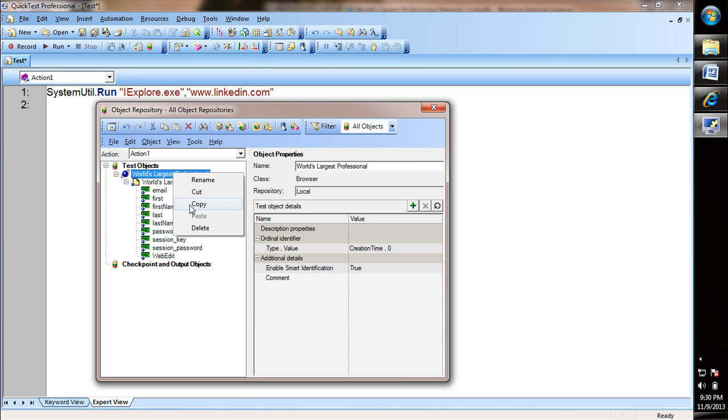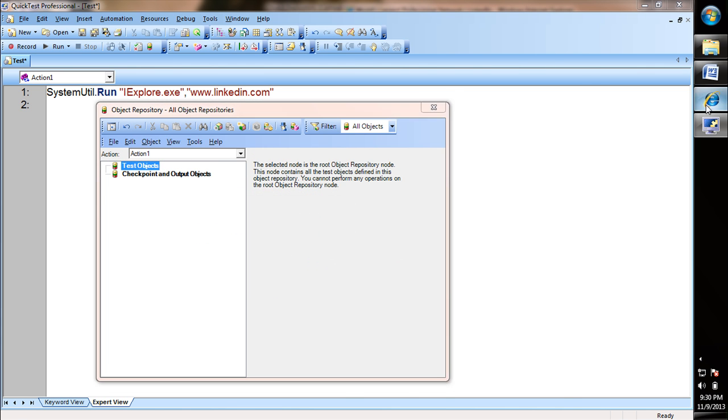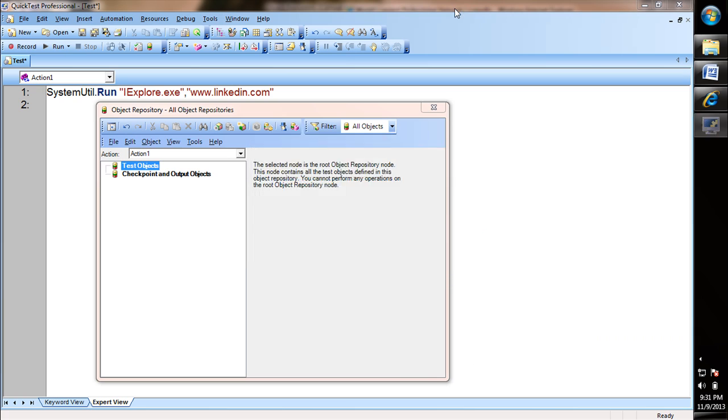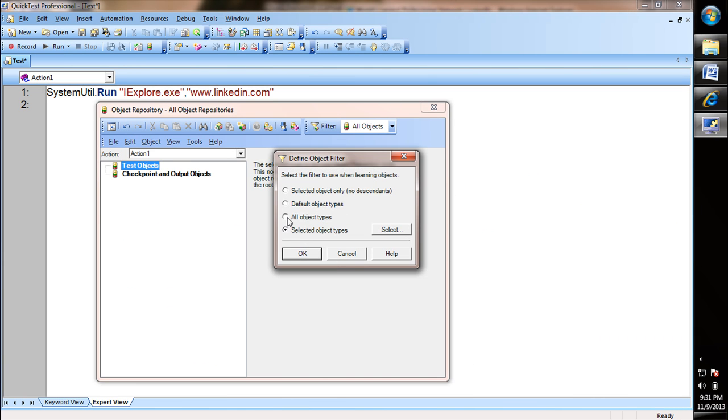Fine. And now let's see the last option. How to add parent object, add object to local, select Browser, click OK, and now we are selecting all object types. So the name describes itself.